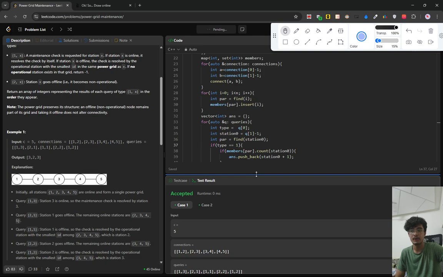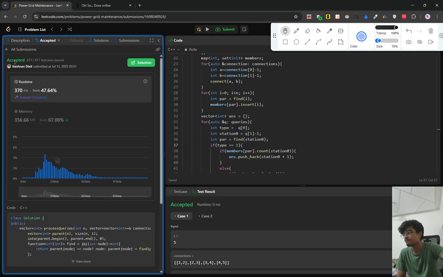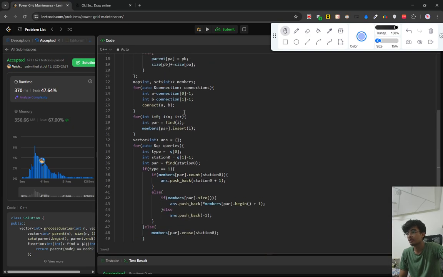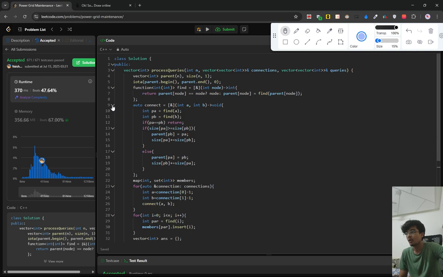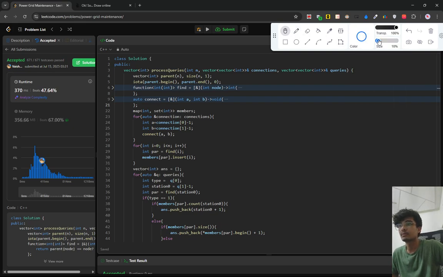Now let's submit this code, then we will go through the approach again really briefly, right? Yep, it got accepted. So now let's discuss the approach again. Let's collapse these boilerplate codes because we don't need them. So what are we doing? We are first making connections, right? I am converting them into zero indexing, so we are able to use these vectors with clean code.